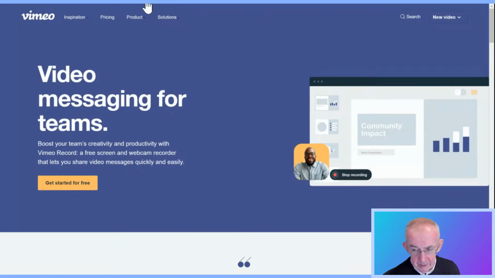The other thing is that this works as a camera on its own. So without loading any additional software, you've got Vimeo in your browser. You click on the Vimeo icon.